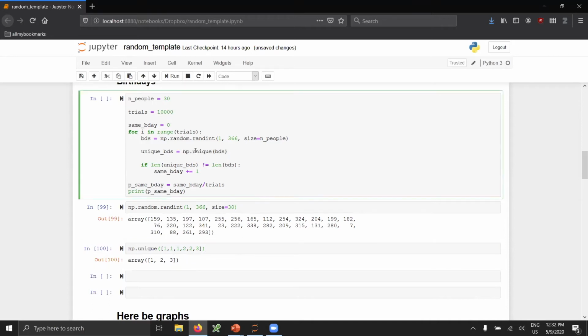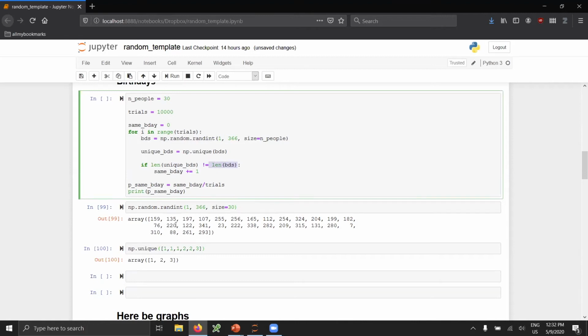And so if we use this on the array of birthdays, if there is a shared birthday, then the length of this returned array is going to be smaller than the original array. And so here we check if the length of this array, oh no, sorry, this one is basically 30.